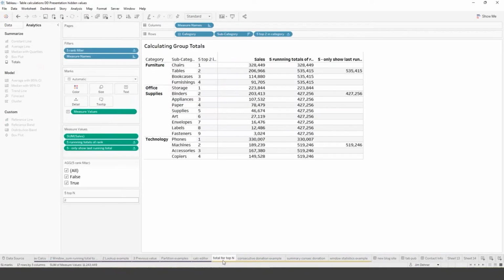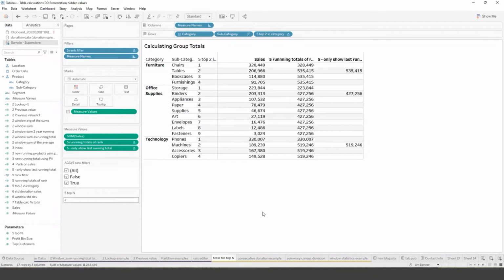Now I want to get into some use cases. One of the most frequent use cases that we see in terms of questions involves first determining the top n values in a data set, and then summing or totaling those top n values. We're going to use this data set.